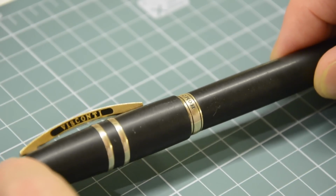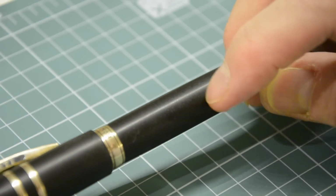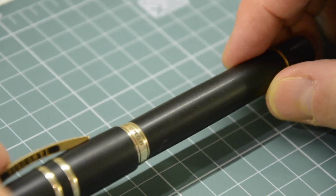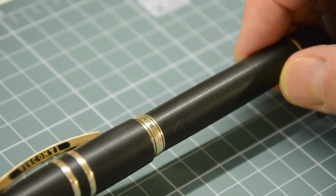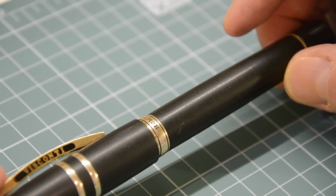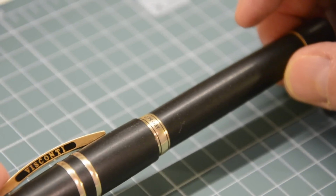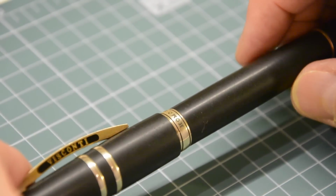And it's wonderful stuff. I actually had it in a pocket once and I got a bit alarmed because down here some white marks appeared. And I realised later that the shirt pocket had a metal zip inside it. And I thought, oh hell, it scratched my new Visconti. No, it hadn't. The Visconti had scratched the metal zip and taken some of the metal off it. I rubbed the Visconti and it all came away.